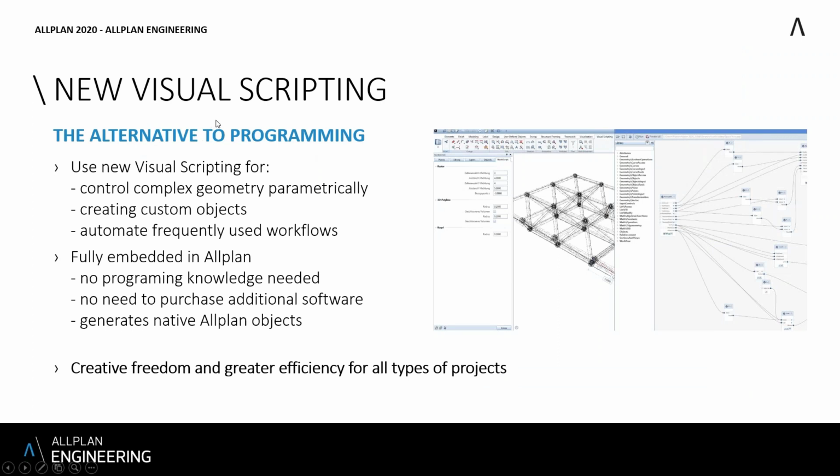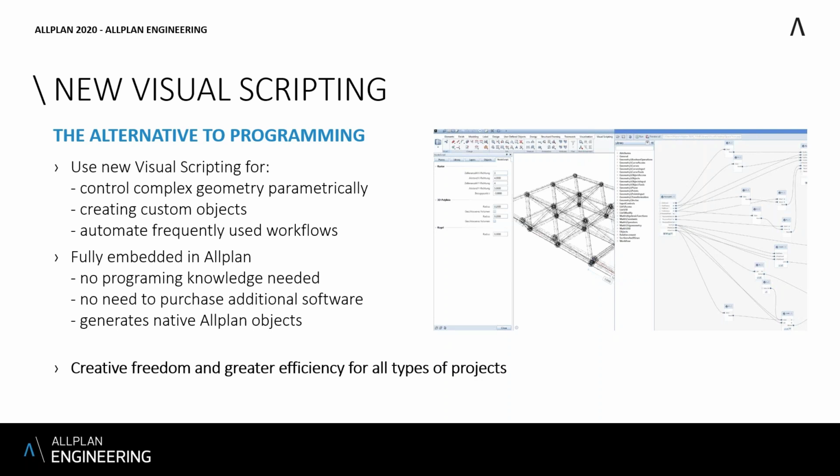And another direction is visual scripting, which is more and more popular and very demanded, because everybody likes to have parameters and make organic shapes, but everybody is running away from writing scripts and code. So visual scripting is a very friendly way meant for architects or people who are thinking parametrically but don't necessarily know any programming language. They can just think in a parametric way of dependencies, and this is where Allplan brought visual scripting.